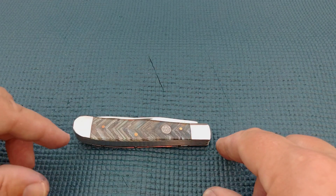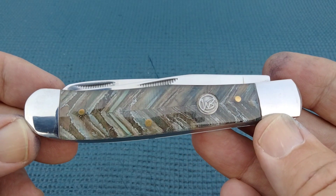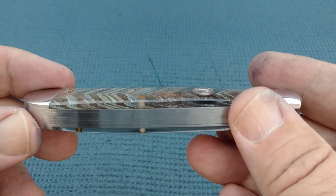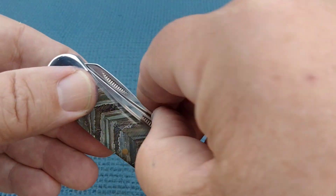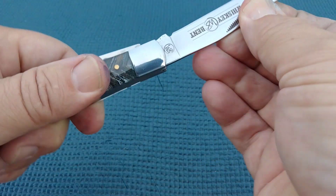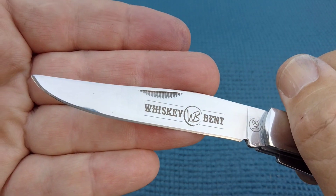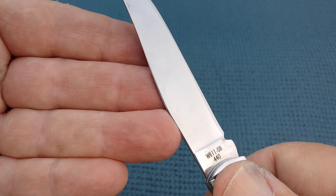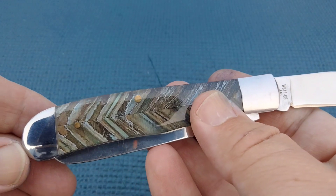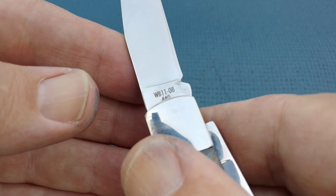Hello, hello miners, Rusty coming at you today. We're gonna take a look at a trapper — this is a Whiskey Bent trapper. I found this at the local store, but I've been seeing them on Amazon. They're from the Whiskey Bent Hat Company — I think they're a couple of guys down in Texas who make hats, maybe some shirts and that kind of stuff.